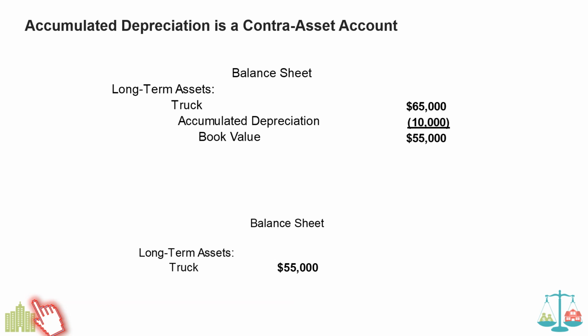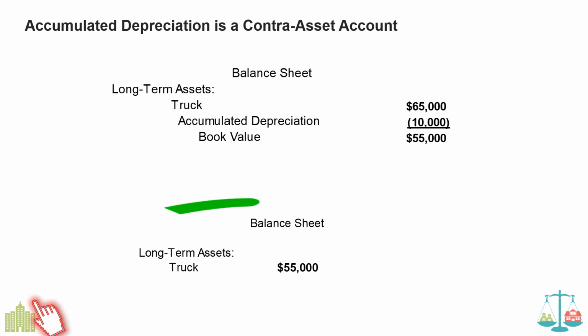Now a question. Why are we using this contra-asset account rather than simply reducing the asset directly when we're accounting for this depreciation of the truck? Here is the answer. We all know that this depreciation is kind of a hokey thing. I mean, it's based on estimates, etc. So what we're going to do for those investors, creditors, ultimately going to get this balance sheet and read it, is we want to basically give you as much information as we can relative to what it cost and how much depreciation has been calculated on this asset.